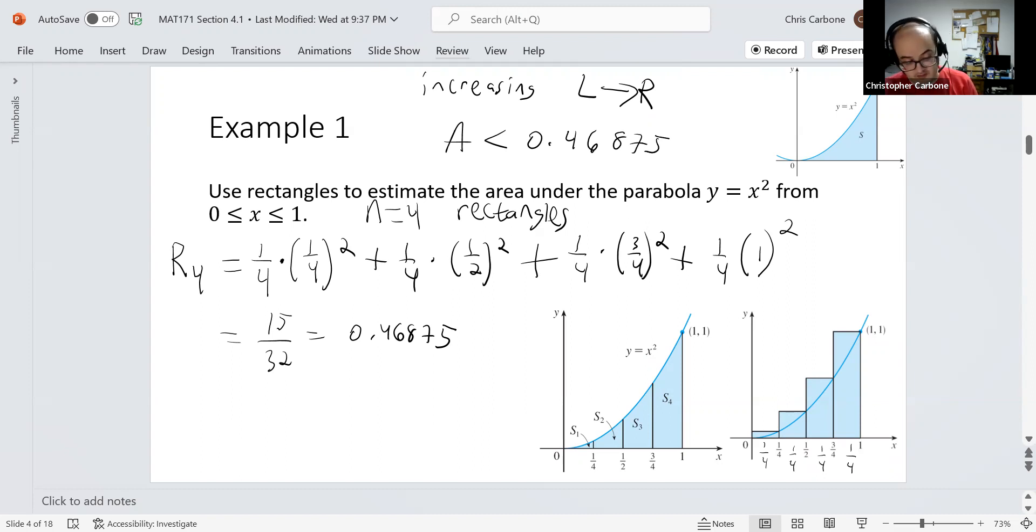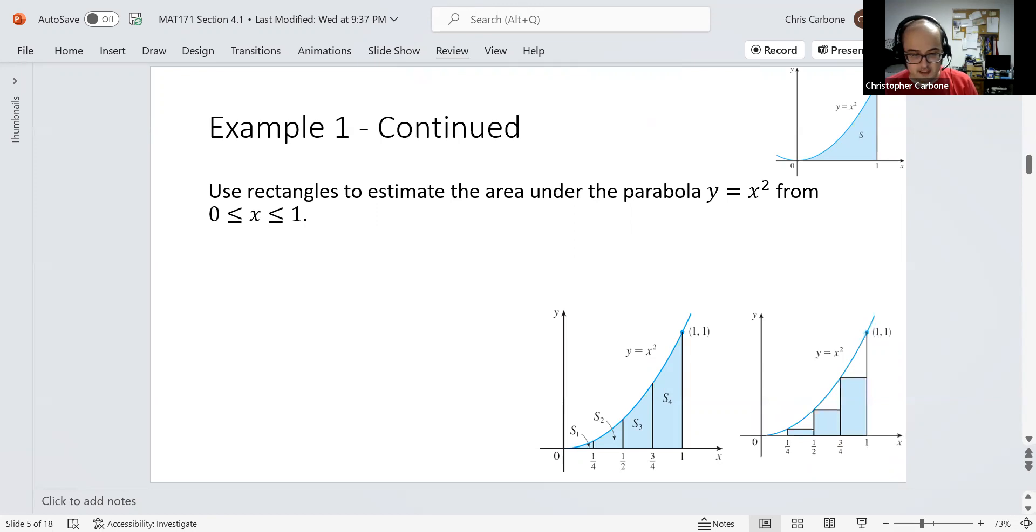In contrast, this uses those right endpoints. We could do the same thing, but in this case using left endpoints, and you could see that going down in this graph on here. This is those four left endpoints. Notice how this first one here now is essentially no longer having much of any height on it, due to the fact that we are using those left endpoints now, and we have it directly on 0 here.